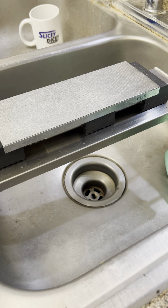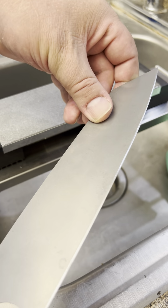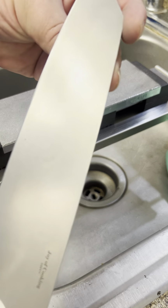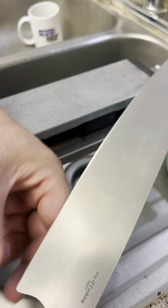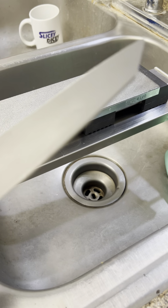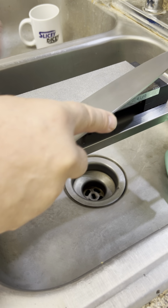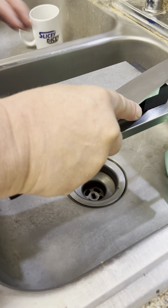This isn't working on some. Decent enough evenness that way, but not raising a burr again real evenly. We'll go for another 10. Don't want to grind it all away, but I want a burr here.